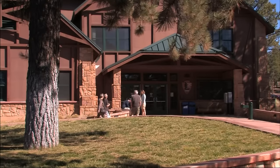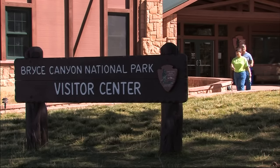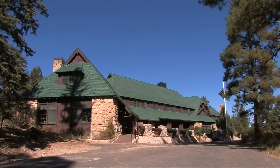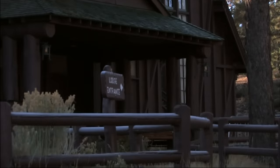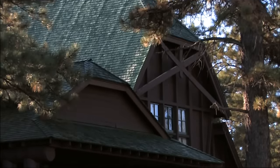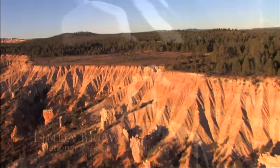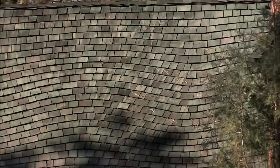Most people start their tour of Bryce at the visitor center at the northern end of the park near the entrance. Not far away is Bryce Canyon Lodge. Gilbert Stanley Underwood, who designed the lodges at Zion and Grand Canyon's north rim, crafted the Bryce Canyon Lodge to blend into the ponderosa pine trees that surrounded it, a safe distance away from Bryce's quickly eroding rim. What Gilbert Stanley Underwood used for inspiration was those pine branches, those boughs that would wave in the wind, and he mimicked that in the undulating pattern you see in the roof shingles on top of the lodge.